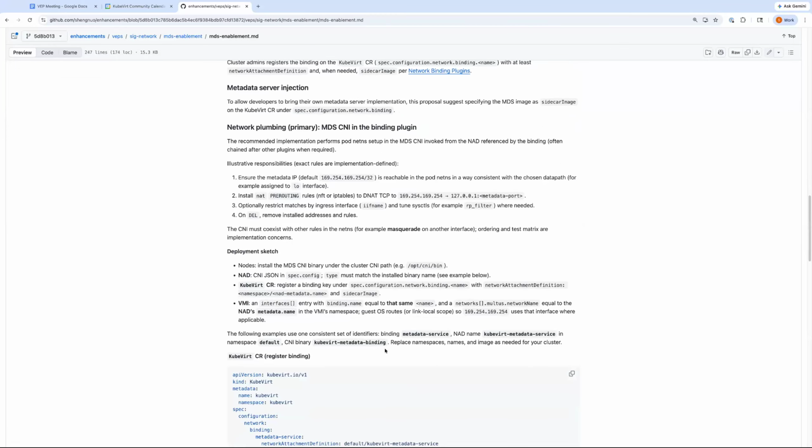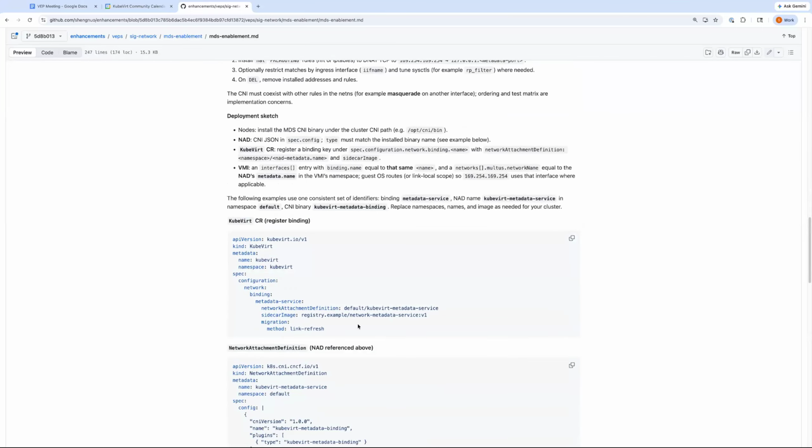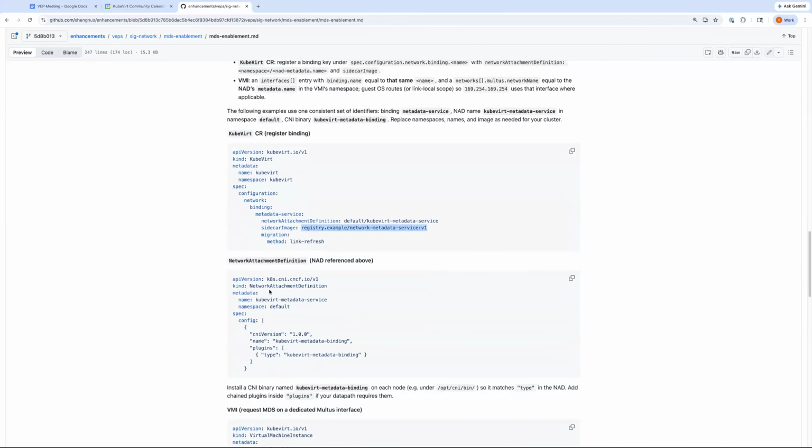Let me give you a quick CR overview of what this will look like. In the KubeVirt CR, we can specify the binding configuration. Here I am proposing a new metadata service binding with a dedicated network attachment definition for VMs with Multus networking, and this is where the sidecar image can be specified.